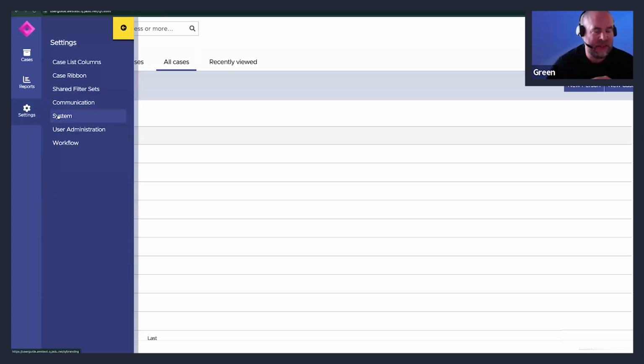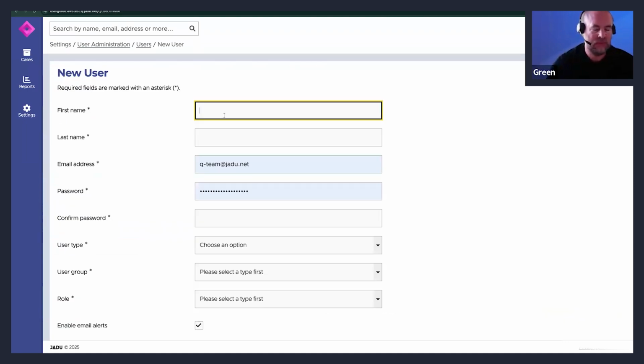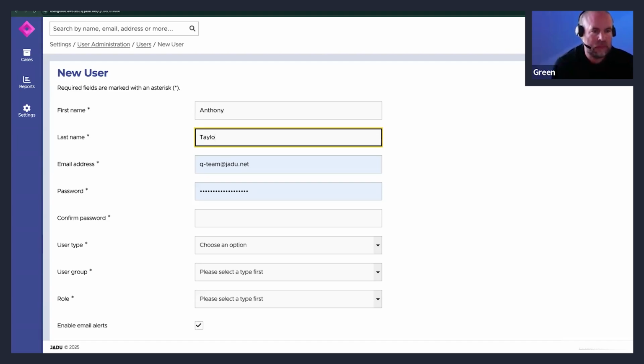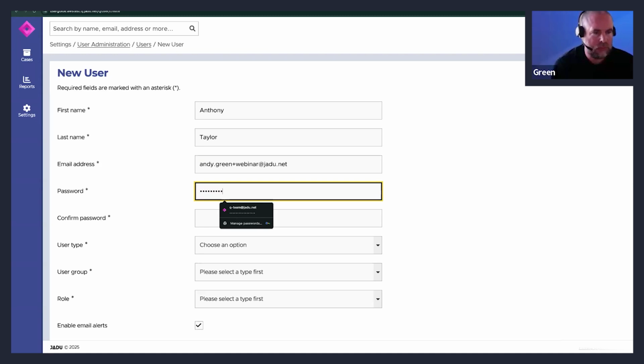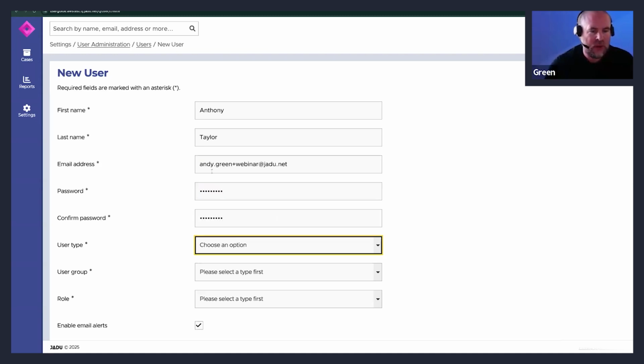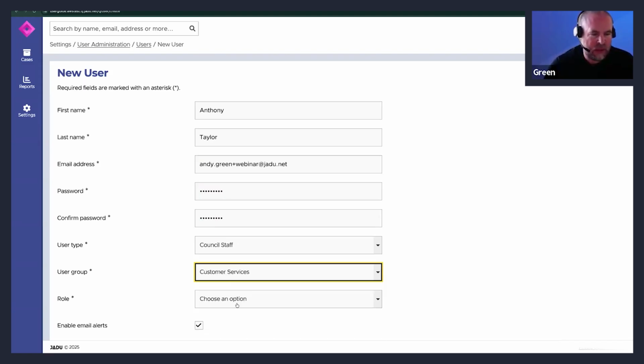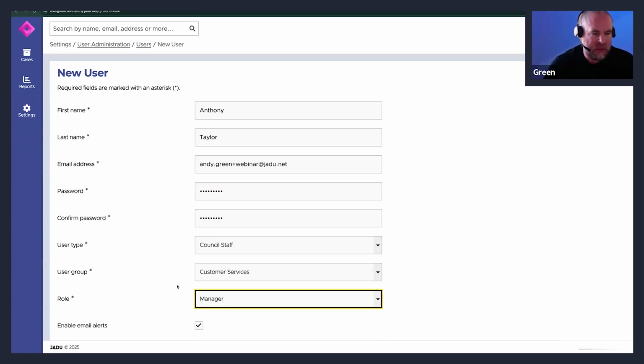What I now need to do is create a Connect user. So I'll choose a role, group, and this manager.